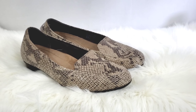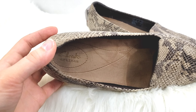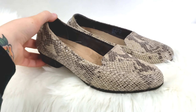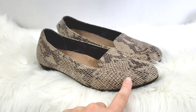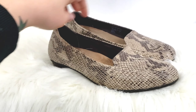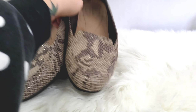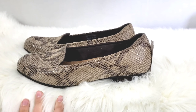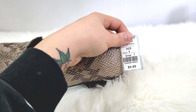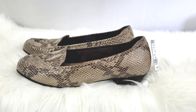Next are these women's Clarks Artisan. Artisan is a line off of Clarks, which makes basically comfort shoes. I really like the pattern on these — it's really popular right now. It's got a low heel and a loafer style and I think these should sell pretty quickly. I did do my comps on this and saw similar styles selling well. I only paid $5 for these and I'll probably list them for $30 or $35.